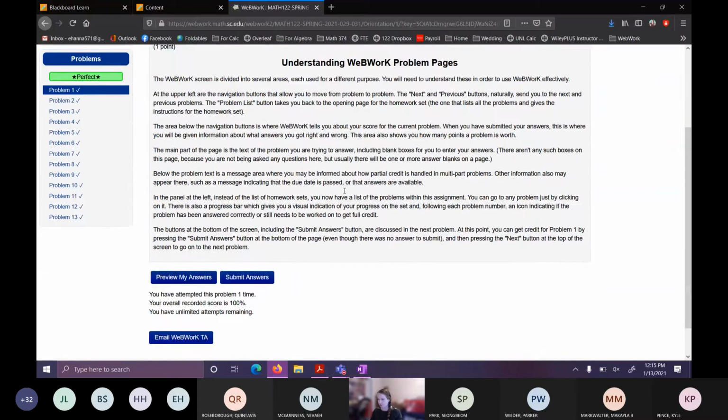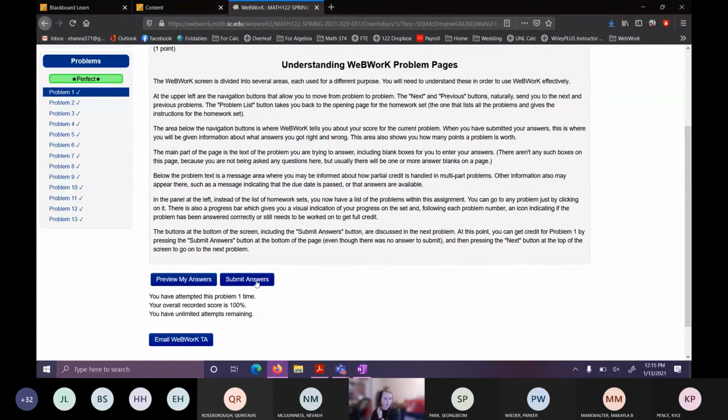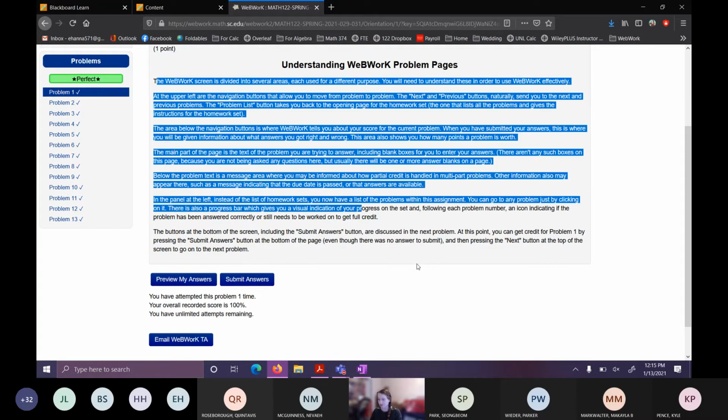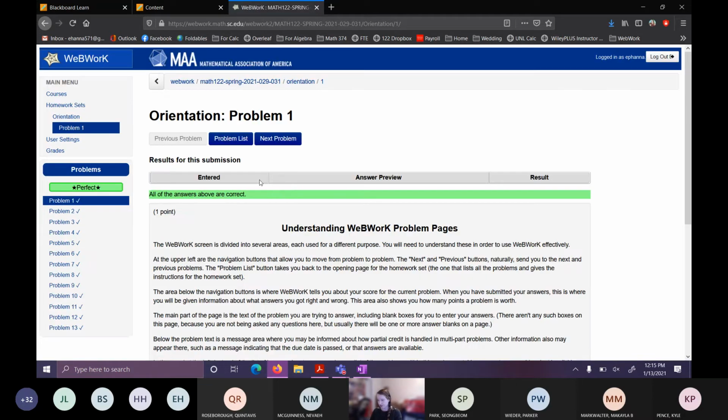So essentially, whenever you're in a problem, it'll look like this, where you can navigate to the next problems at the top. And then you'll have to use this submit answers button. So even if you type in something, even if you hit enter or anything like that, you need to make sure you hit this submit answers button, which is actually what this first question is telling you about, before it'll go through. And essentially, when it's a question, once you submit it, there will be a box at the top.